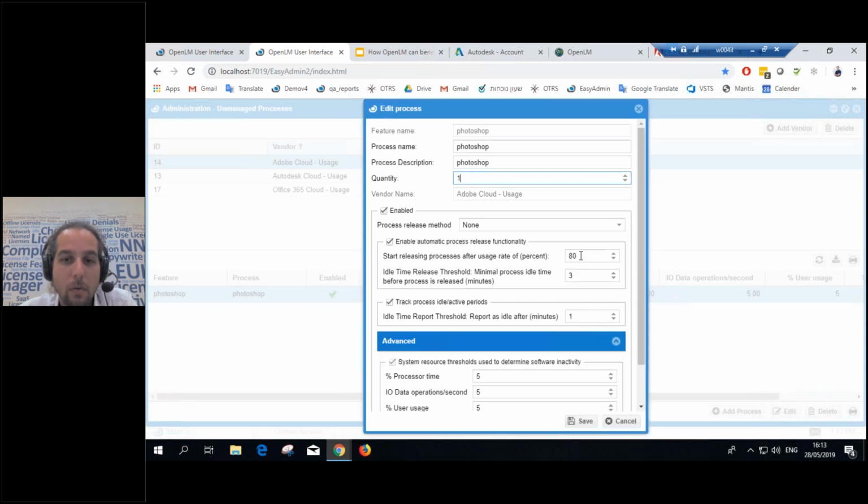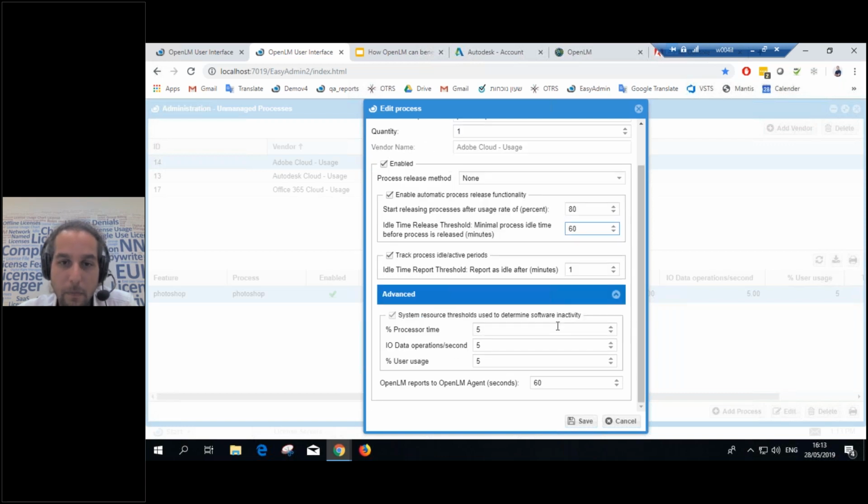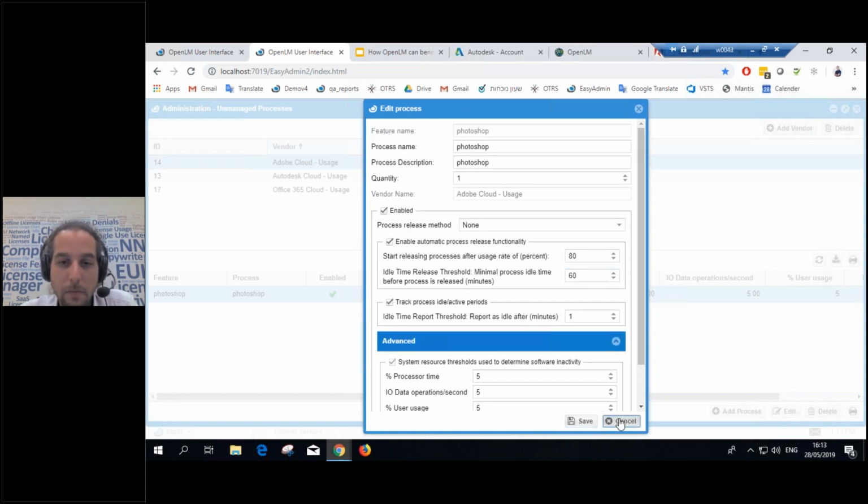For example, if we want to close it after a while, it can sense that it's idling, and if it goes over like 80% usage, it can start releasing licenses that have like, let's say 60 minutes of idle time. So that can also be done using the unmanaged processes.